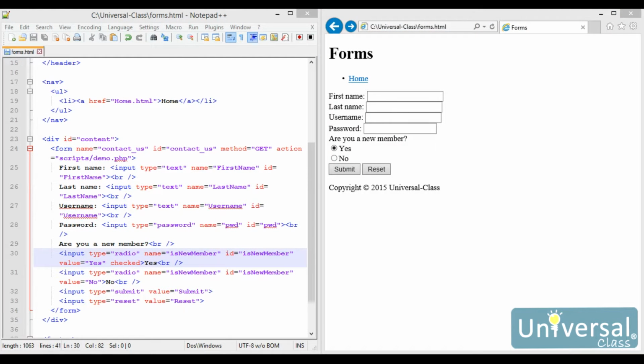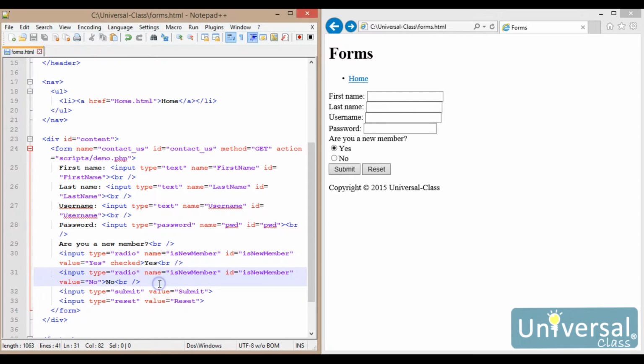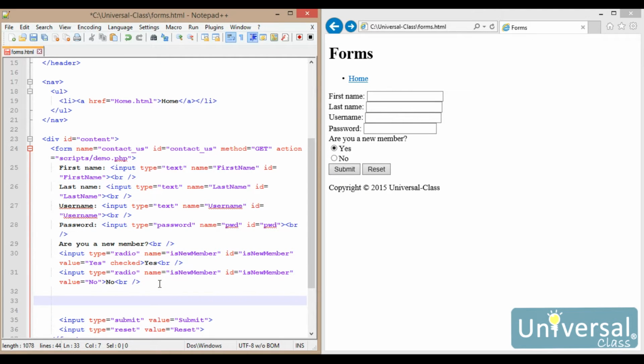The next type, which is similar to the radio buttons, is what is called a checkbox. Now the difference between a radio button and a checkbox: with a radio button, only one item in the collection can be selected. In a checkbox, I can have no items, one item, or more than one item checked, and any of those are okay. So I'm going to ask, do you have any of these pets? Okay, remember, I'm making line breaks, which is not the way that we really want to do this. I will show you better ways to do this later. So do you have any of these pets?